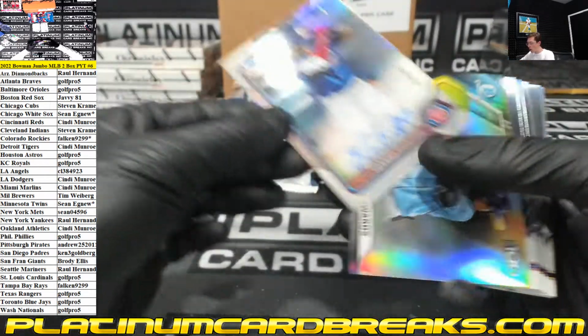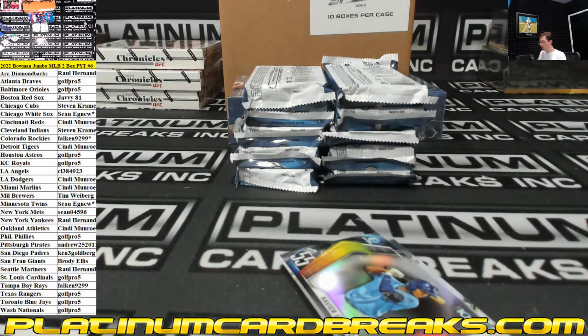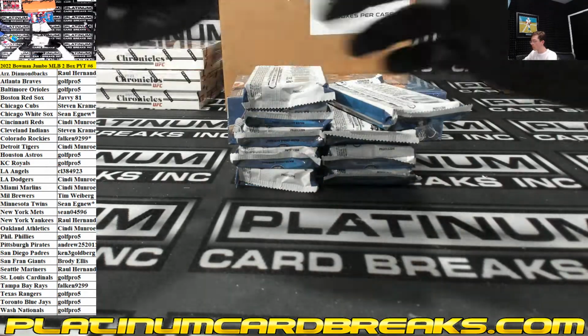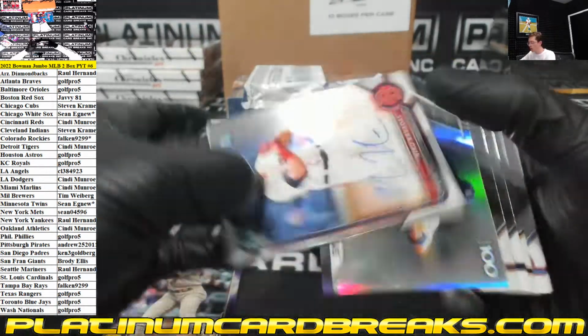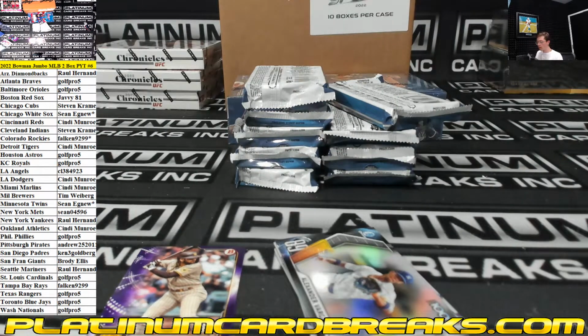Refractor Auto out of $4.99 Quintero for the Cubs. Refractor autograph. Neil Cruz, purple paper Tatis for the Padres out of 250. We got a Nico Cavadas for the Red Sox base autograph.